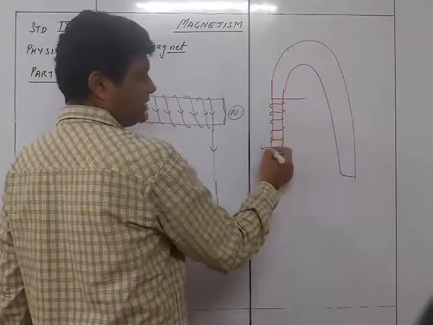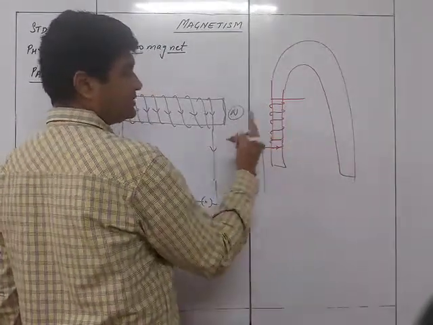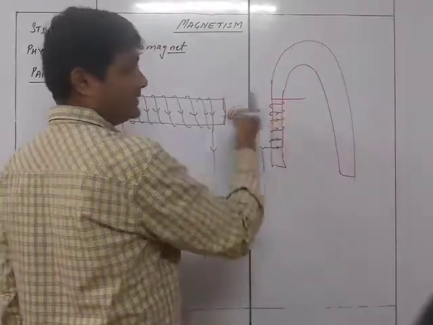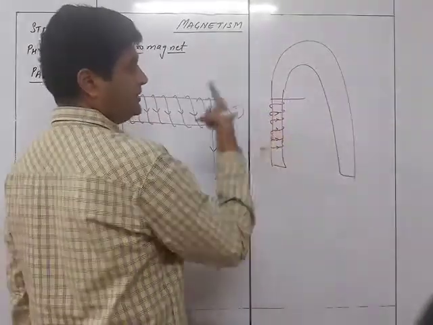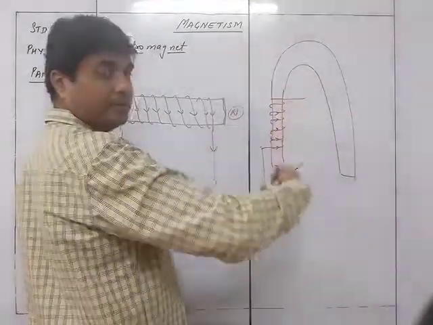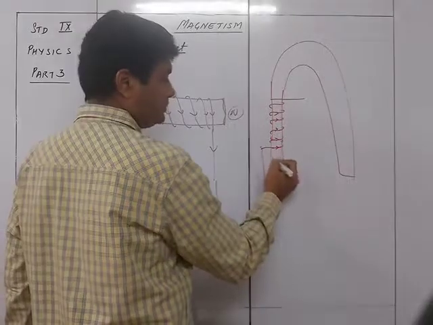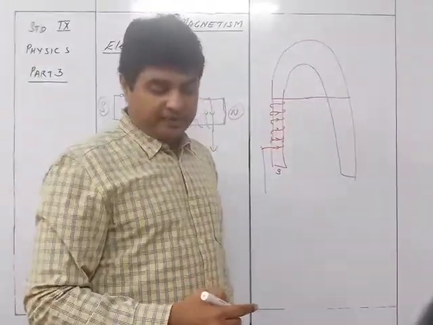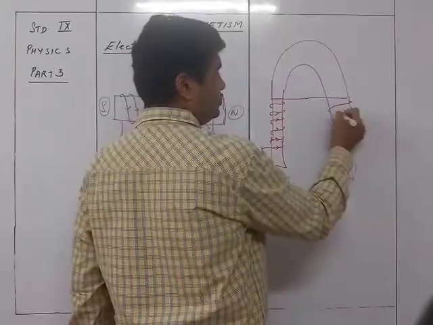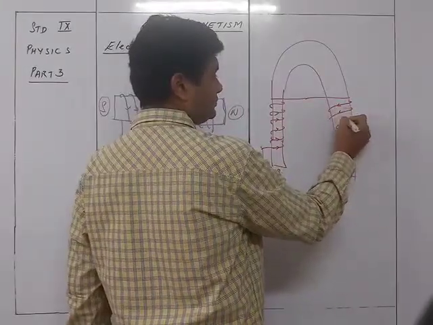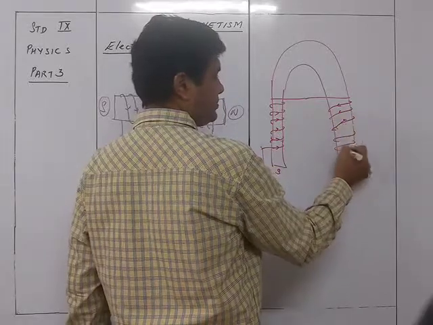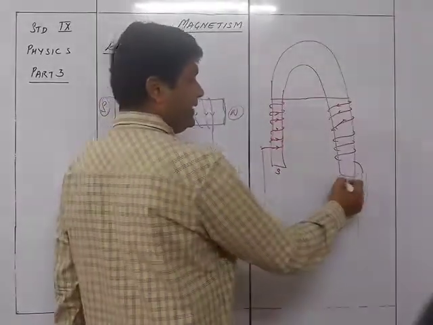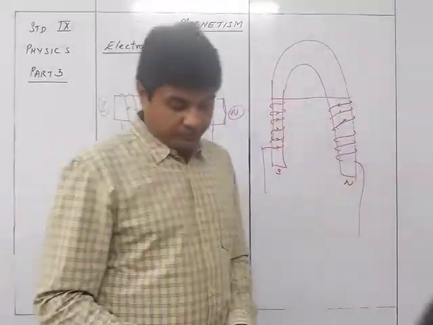Okay, so this is how it is going, like this, like this, going up. So it is like this. You can see this is like this. So this is nothing but, what is it? Clockwise. So this is the south pole. Over here, when you bring it over here, you are going to take it in the opposite direction. So that's why it is going to travel this way. Because it's traveling this way, this is the anti-clockwise direction and the north pole over here.